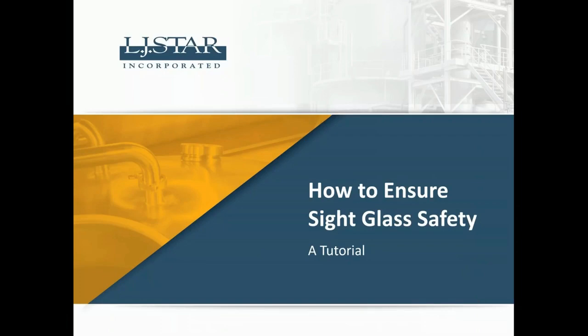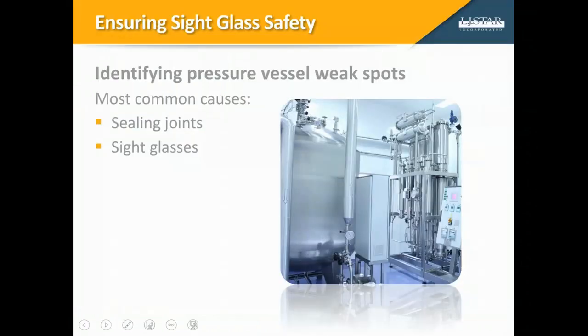If improperly specified, installed, or maintained, sight glasses can be the weakest link in a processing system because they can limit observation capabilities, require frequent maintenance or replacement, or make it difficult to illuminate the vessel in which they're installed. Additionally, sight glasses can fail, endangering workers and causing extensive destruction and system downtime. When glass fails under pressure, it is sudden and catastrophic. Glass can fracture at 5 miles per second.